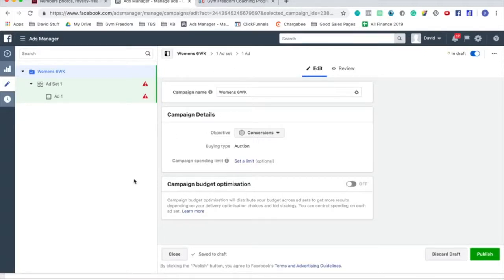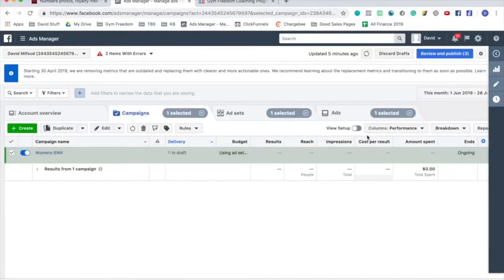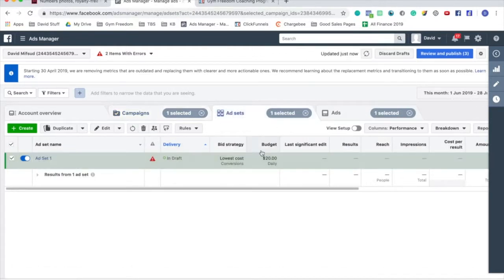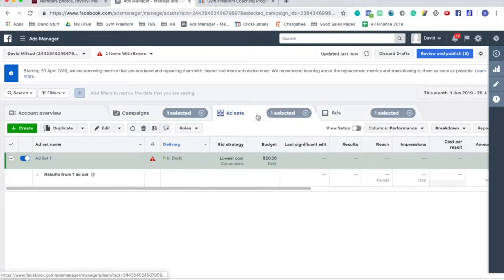Alrighty, so it should load up like this. If it doesn't load like this, you can close. It might look like this, in which case, again, this is like I was talking about the different levels, campaigns up here. Ad sets, second level, kind of like targeting, generally budget, where it's going, and then the ad is the actual creative stuff, the headline, the copy, the photos, videos, etc. Just going over that one more time. So now we're in the campaign, all sorted, not much to do there. Ad set.